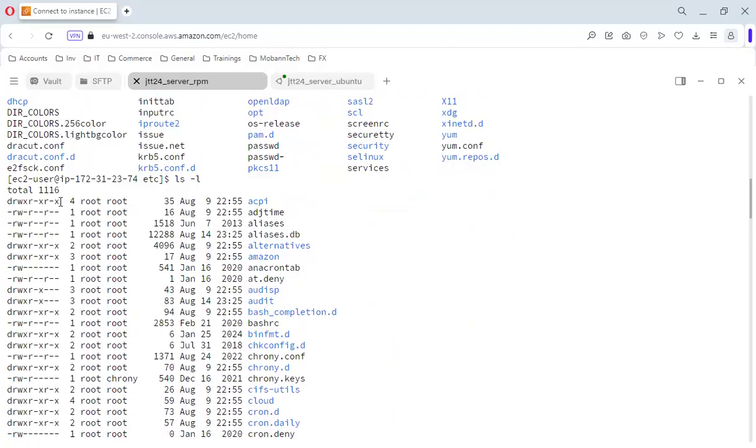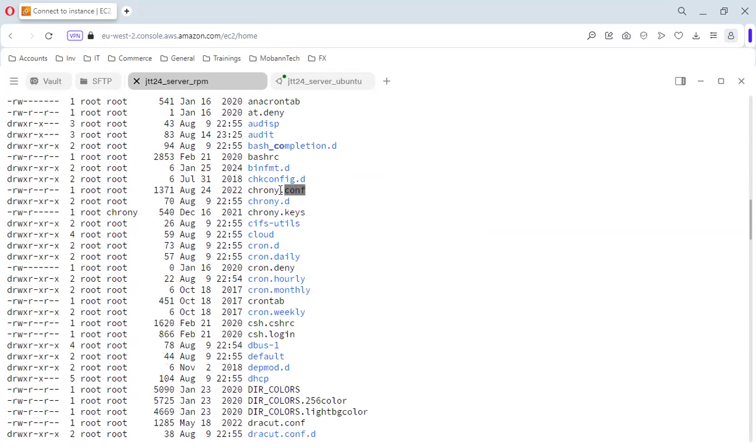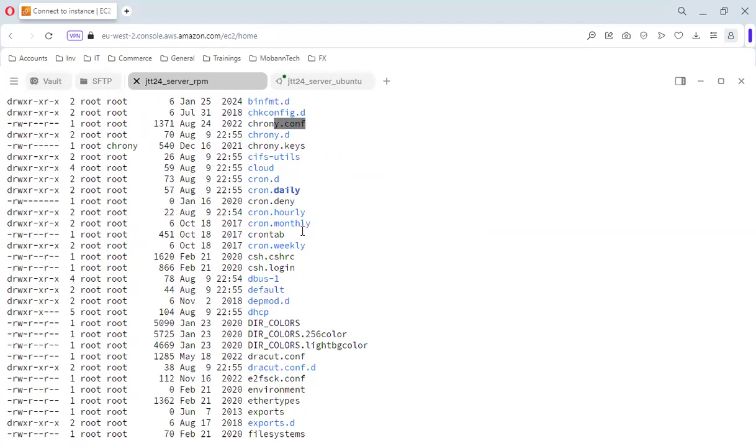So here you're able to see this one represents the permission. This represents the user. This represents the group. Then the size, 35 kilobytes, the month, the day of the month, the time, and the name of the file. What I wanted to tell you earlier is this: the ones in blue are folders. You also call them directories. While the ones in black are files, all manner of files.